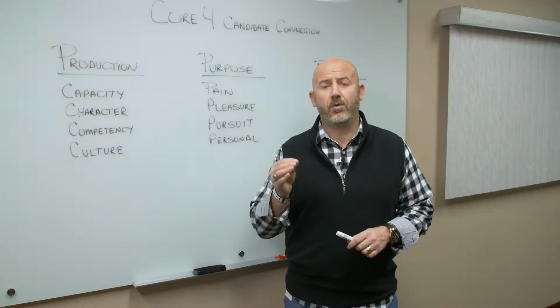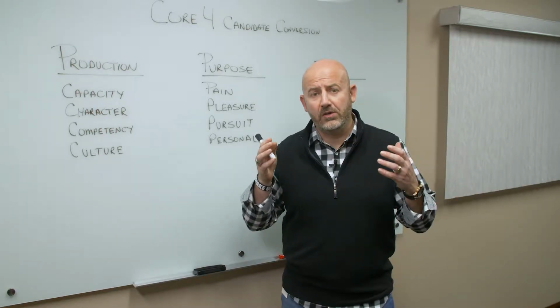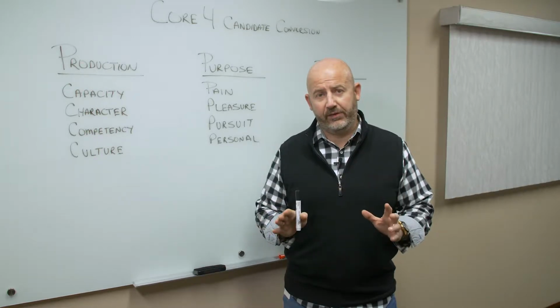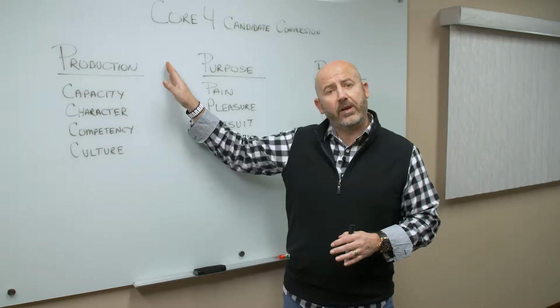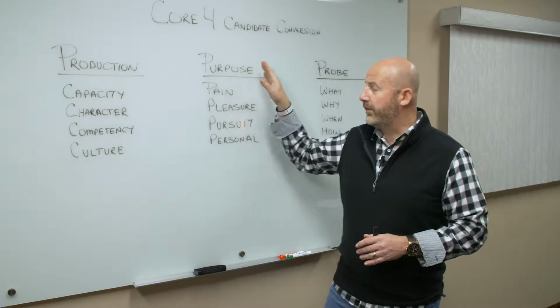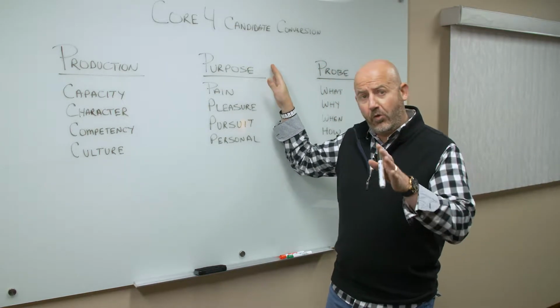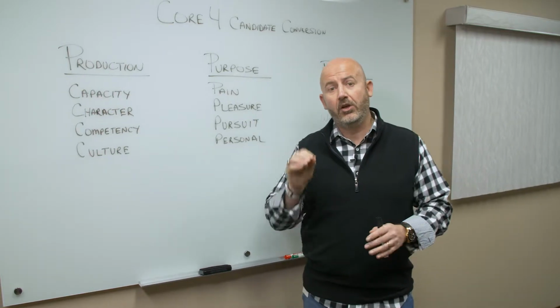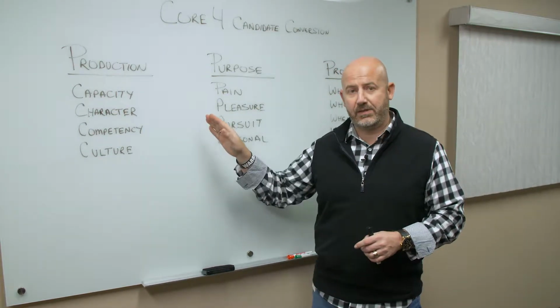So what is the Core 4 candidate conversion strategy that works so effectively with converting candidates? There's really 2 pieces to this idea. Number 1 is what I call Core 4 production. The second piece is understanding the candidate's Core 4 purpose. And the third is asking the right questions to probe into each of these 2.